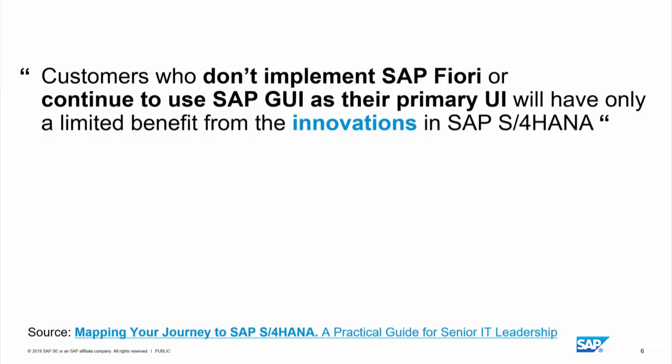And looking into the SAP S4HANA Manifesto, which is this document mentioned below, mapping your journey to S4HANA, then we clearly state that customers who don't implement SAP Fiori or stay with SAP GUI as the primary UI will only have very limited benefits of S4HANA, because all innovations in S4HANA are only accessible by the Fiori UI. So that's one thing. That's the reason why you should take care of implementing S4HANA or Fiori for S4HANA.